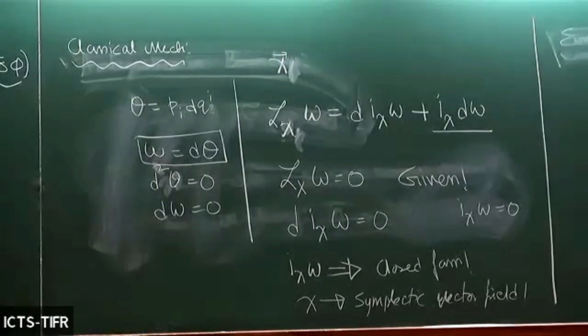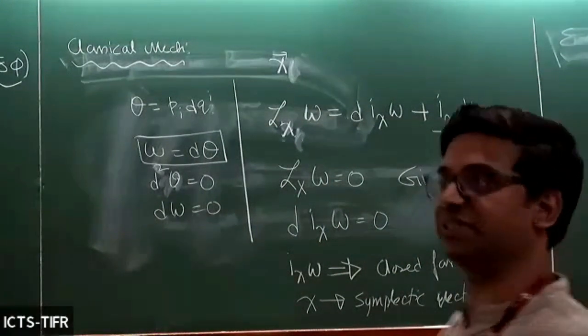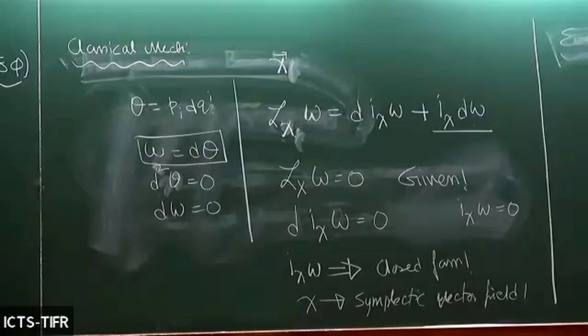What is a gauge symmetry? These are redundancies. Field configurations related by gauge transformations represent the same physical state. Like if I have an electromagnetic field configuration given by vector potential A, and a vector potential A plus a gauge transformation, they represent the same physical state, E and B. If there are local symmetries in your theory, and in gravity there is the diffeomorphism symmetry, or non-abelian gauge theories where there are local symmetries as well as internal symmetries, in that case this object need not be guaranteed to be non-degenerate.